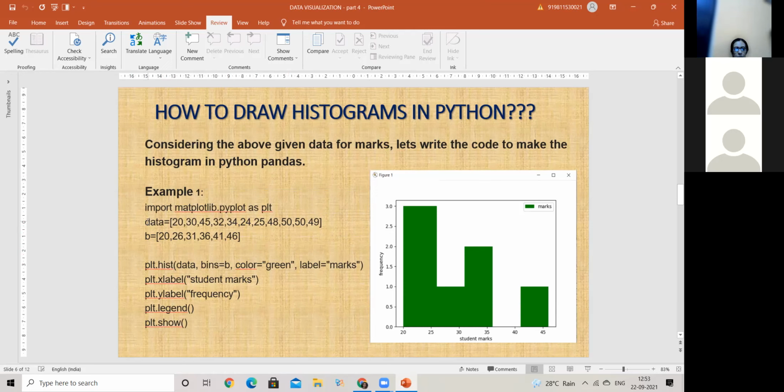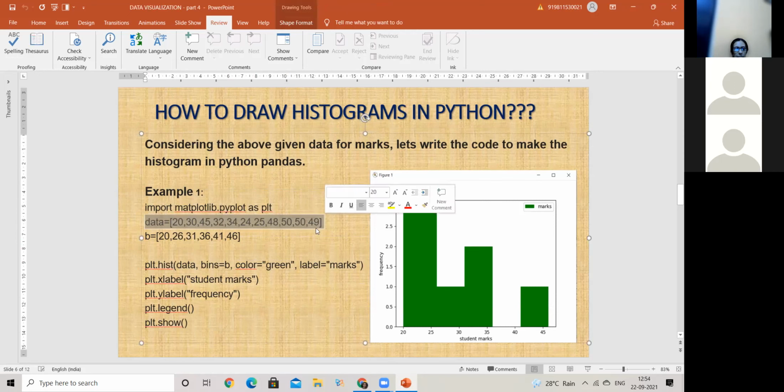Now here you can see that one list is giving me the data. So data could be, if I correlate it to my scores system, which we saw in the manual thing, 20 marks somebody has got, 30 marks somebody got. So you can say this data is actually the marks scored by students in a particular subject. Maximum marks is out of 50. So these are the marks being scored. Okay. That's my data.